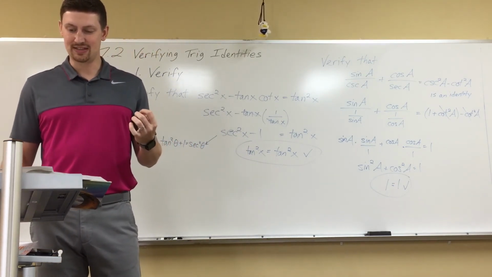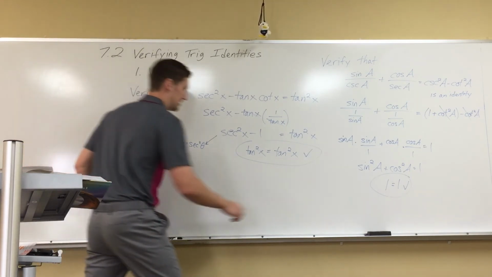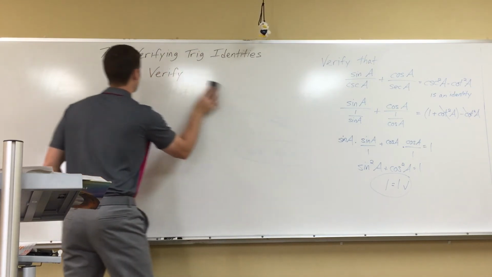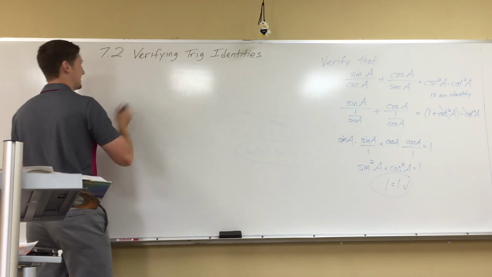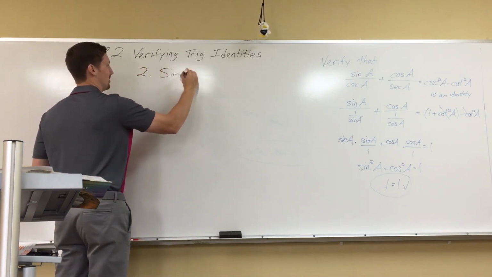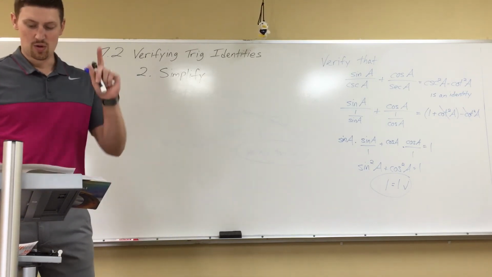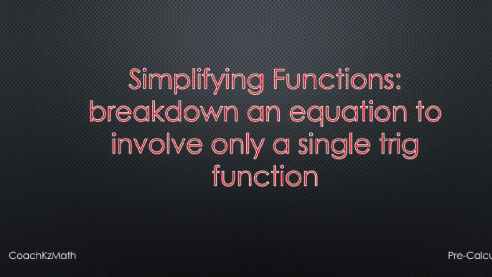All right, that's really the main meat of this lesson. We've got just one more point, so stick with me, we're almost done. The last point for today. We couldn't get by today without doing just a little bit more. Simplify. Number 2. One more definition. Here it is. It's a short one. Simplifying functions: break down an equation to involve only a single trig function.